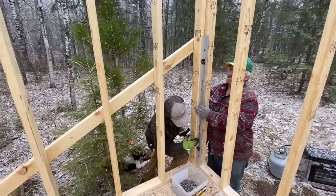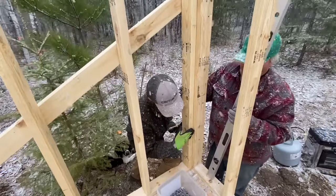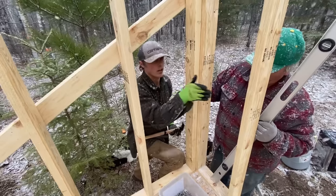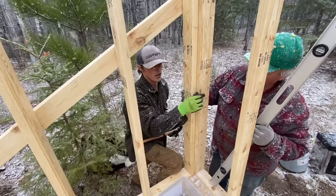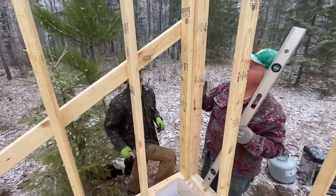Okay, so this three stud corner here, you can see that allows us to have something to nail to here for our inside sheeting on this wall, but then that gives us this lip to nail whatever we decide to do on the inside, sheetrock or wood. Plus it makes a good strong corner.